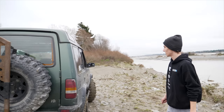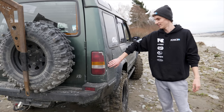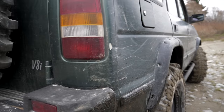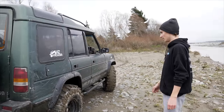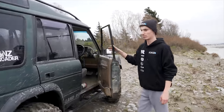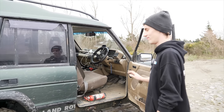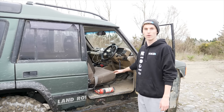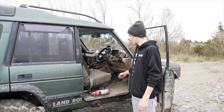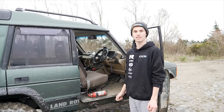That's pretty much the whole outside of the truck — just lots of scrapes and dents. This side's pushed in even worse than the other side. The poor old thing is in need of some panel beating, but there's no point doing that until I've got some more bar work. I guess we might as well have a look inside. In the front, because of all the mud and water we go in, obviously no carpets at all — just very simple. I've cut all the sound deadening out as well, apart from around the transmission tunnel just to keep some heat and noise out. I've put grip tape down on the floor.